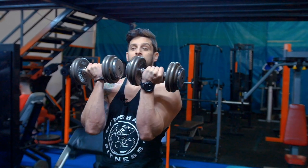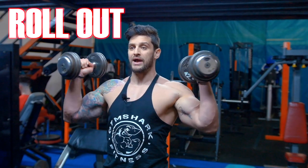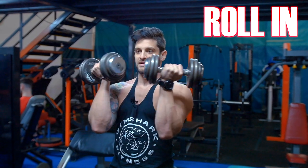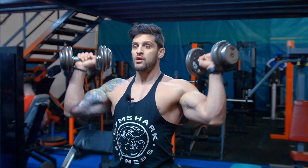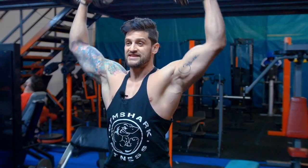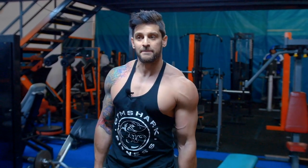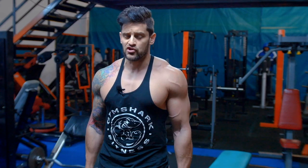The Arnold press is a variation on the shoulder press that requires a lot more movement. It starts from the front with dumbbells facing each other, elbows tight. From here you roll out, open up that scapula nice and wide with the elbows, then drive through as standard with a press. You come back down to the start position and roll the dumbbells back round. In one single flowing motion, that's the Arnold press. It's great because rolling the elbows out expands the range of motion of the scapula, helping with impingement and imbalances, while the press hits the front delt.